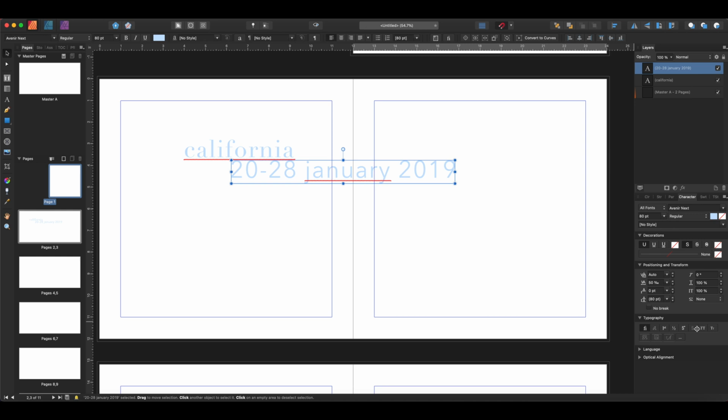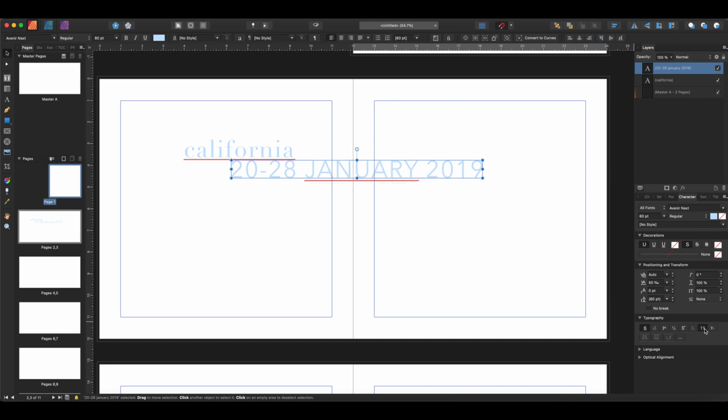So when you do anything with text, some of these things are going to be very familiar from word processors, but in Adobe InDesign and also in Affinity Publisher, you have a lot of tools to manipulate your text. And here you've got the basic font, the size and the color, then you've got some decorations, and you've got the positioning, which is basically the spacing from top bottom, the spacing between the letters, the stretching of the letters, and the spacing between the lines. And then you've got typography, which is basically creating superscripts or all caps, small caps, and so on.